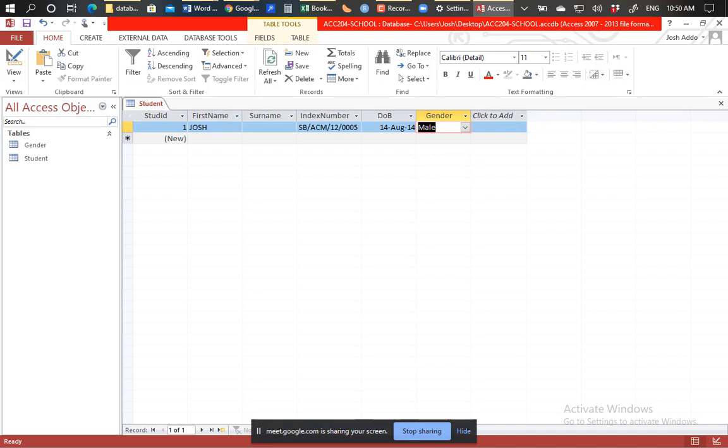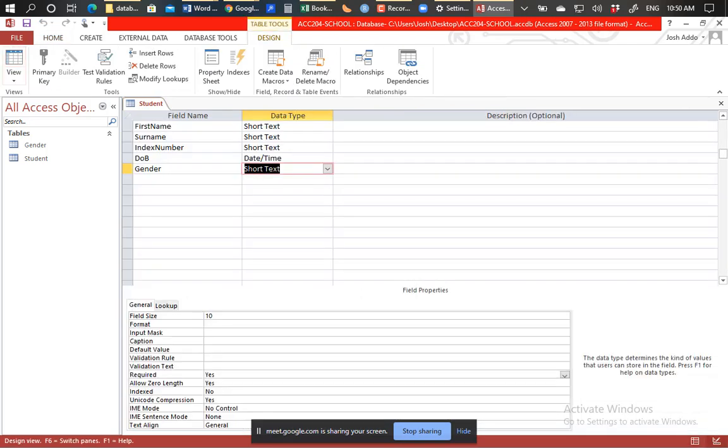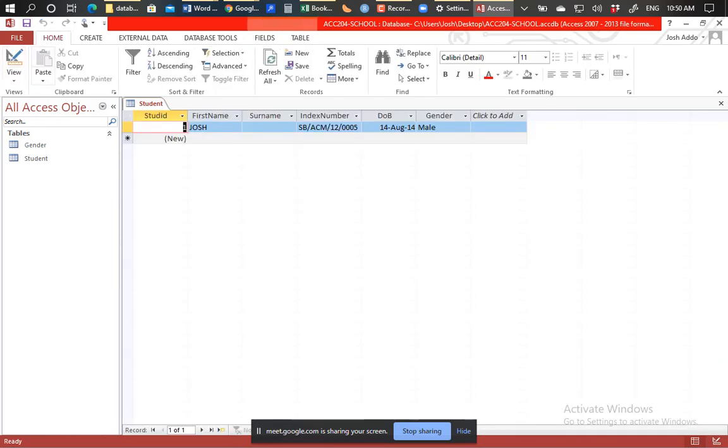I just want to go and apply the uppercase format to this. That's why I've left it blank. So we go back to design view. And then in the surname, you will just see that we didn't apply the format. When I do this, and then I can save, and then we go back and I can add the ADO. I'm typing everything in lowercase. When I leave there, you see that it will turn to uppercase.